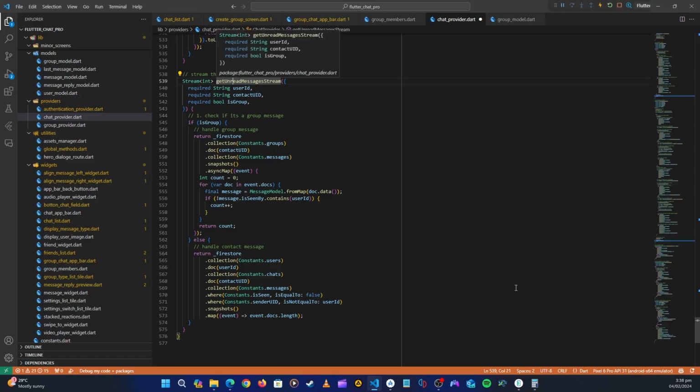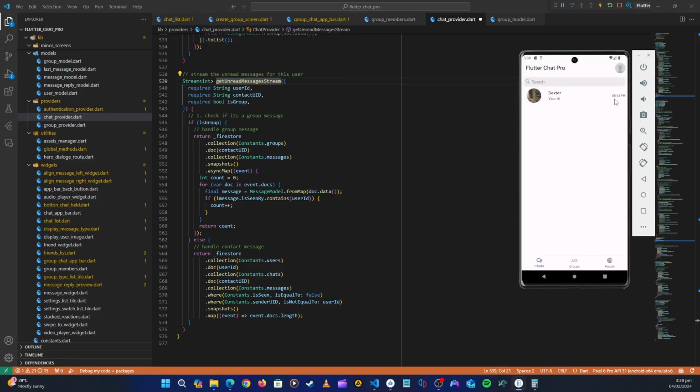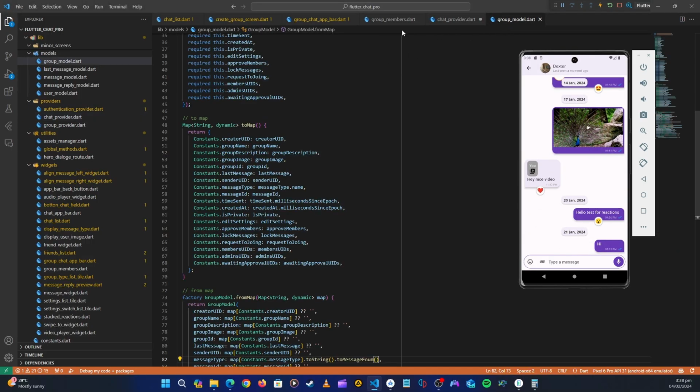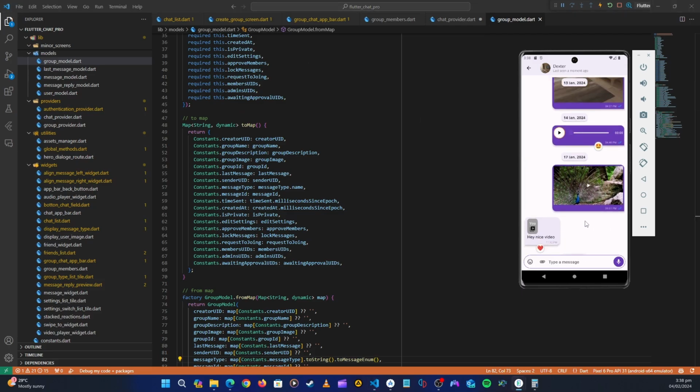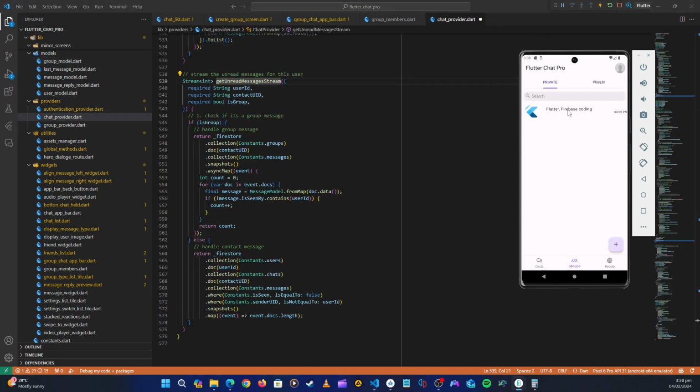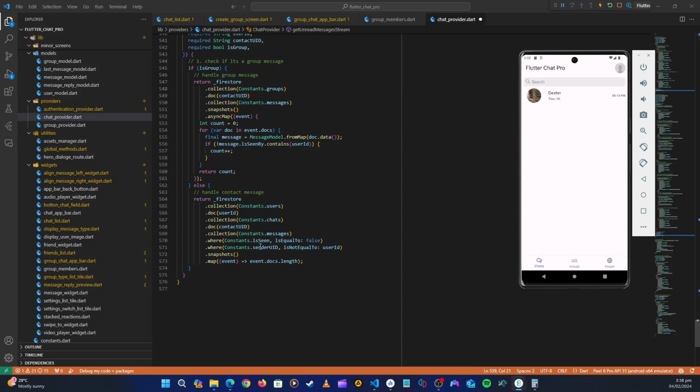So this is just going to be the stream to get the number of messages that we haven't seen. Now to make all this work, we need to put it here, but before we do that, we need to delete all these messages in Firestore, because now there are no new variables that we've put there, the seenBy, and so on. Maybe we can't have an error. Let's just create that method, because we haven't sent any message here. So let's go ahead and do that, because here we are not reading anything like the new thing that we have done. We are just reading isSeen and senderUID, the things that we already had in the Firestore, so it might not throw an error.